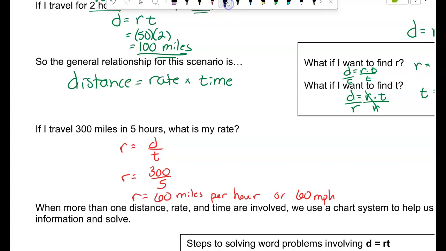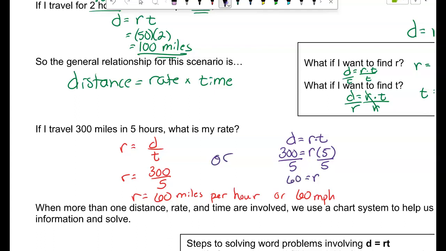Now, you didn't have to use that formula. You could have just said, okay, I know this formula is true. Distance equals rate times time. Could be through the fact that I know I traveled 300. I plug in, I don't know my rate, but I know my time is 5 hours. Does it do the same thing? So do you realize just rewriting the formula or just plugging it into the original distance equals rate times time, does it still get us to the same spot?